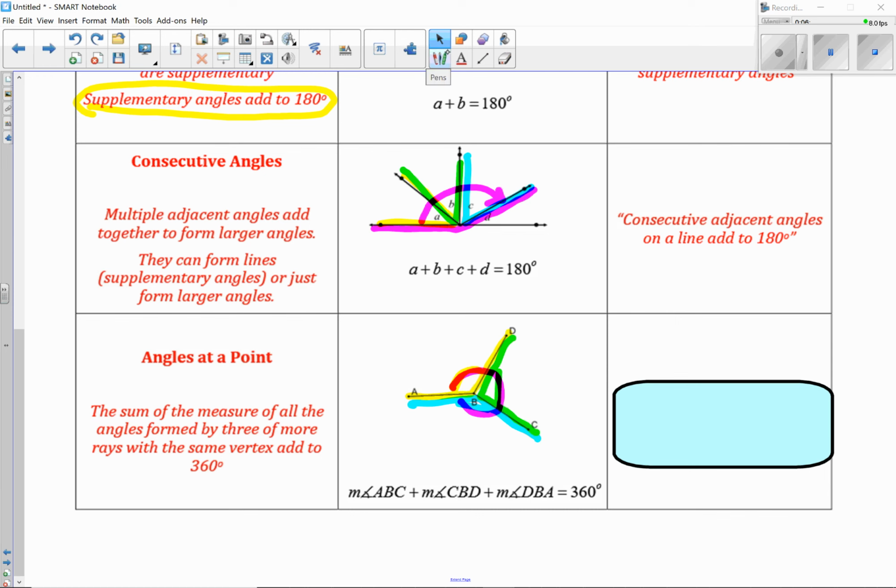One other little important note, and we'll talk more about this in class, but here's how you label an angle. Angle symbol, and then the three letters that go along. So for example, A, B, C, B being the vertex, that's the one in the middle here. The little M in the front just stands for measure. So if I'm talking about the value or the size of it, I'm talking about the angle measure. If I'm just referring to the angle itself, I don't need the M in front, but if I'm referring to the actual value or size of it, then I utilize that little M in front. And in terms of terminology or expressions when we're dealing with proofs later on, we'd say angles at a point add to 360 degrees as one of the ways we would express that.